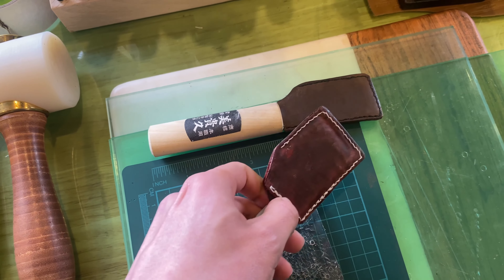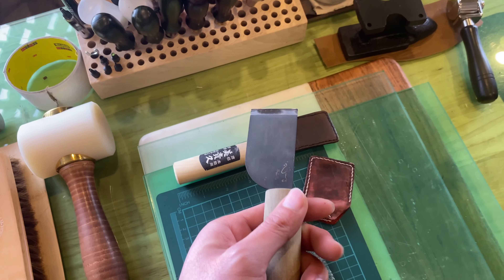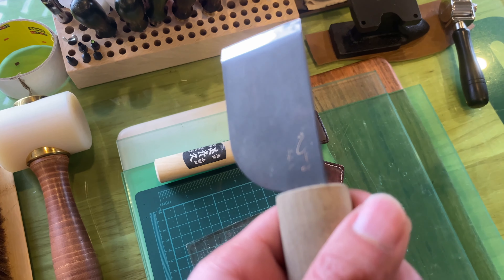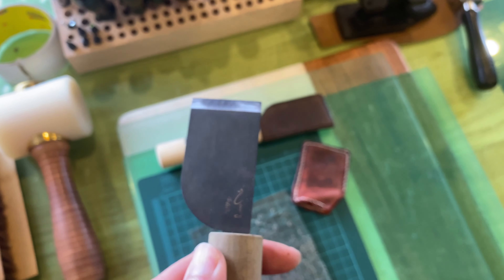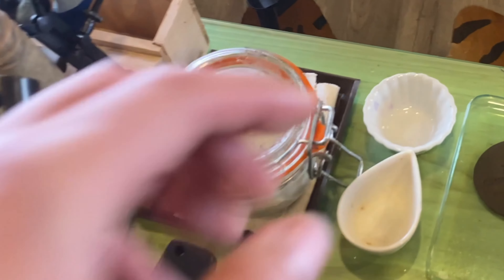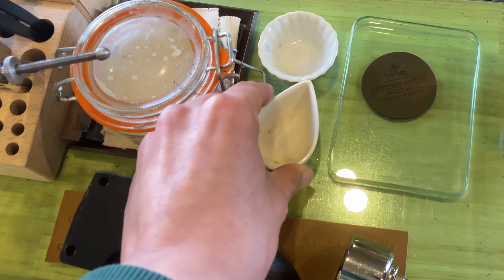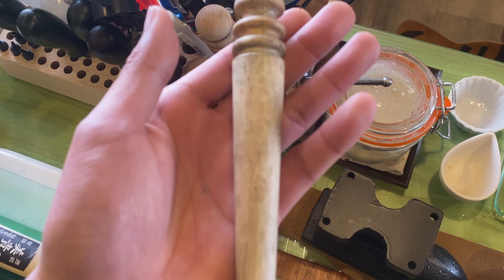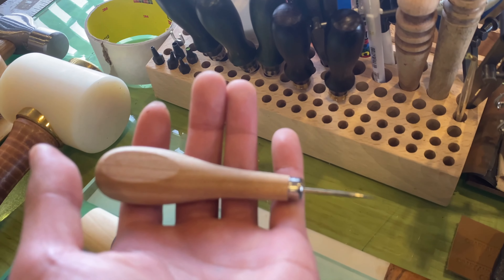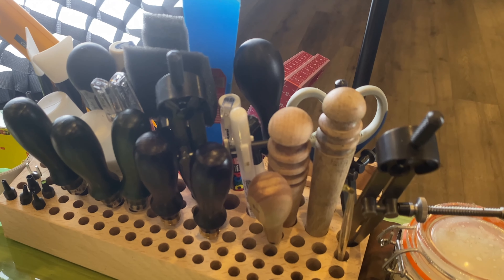These knives are used to cut leather and they're super sharp. Let me get this sheath off — there we go. I call this one 'black dragon'; there's a dragon on there. Made in Japan. Glue that we use right here. These little cups and holders are used to store tokon oil and also glue when we need small amounts. Edge slickers right here. We have an awl for drawing lines on leather. This is about all you need for leathercraft.